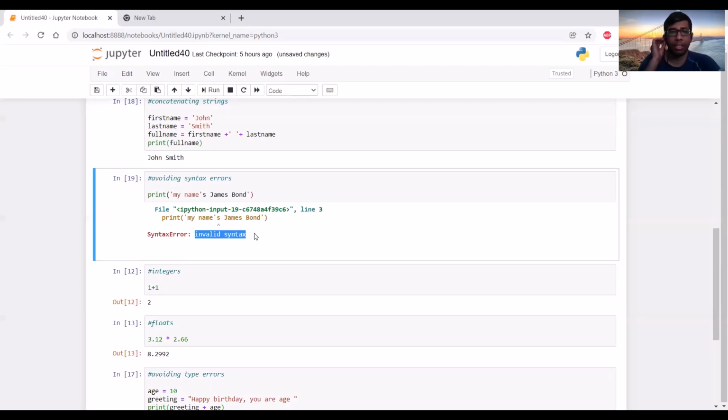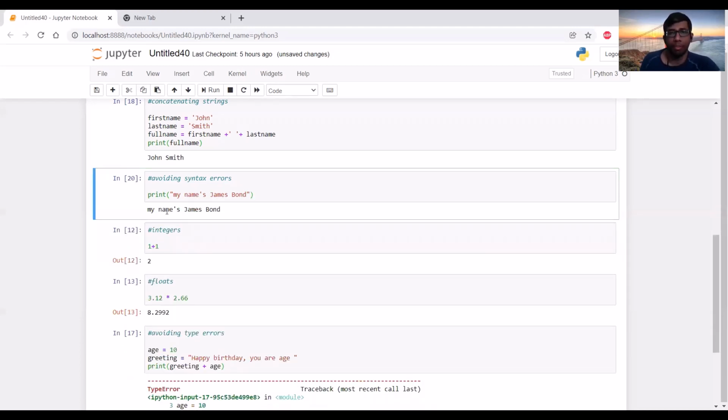You can see that the syntax errors or other kinds of errors in Python are kind of self-explanatory. So you can avoid this kind of occurrence by using double quotes so that you can actually use the apostrophe inside your string. And another type of data is integers. You can do the addition, subtraction, multiplication, or division just as you do in a calculator, and it will show the output.